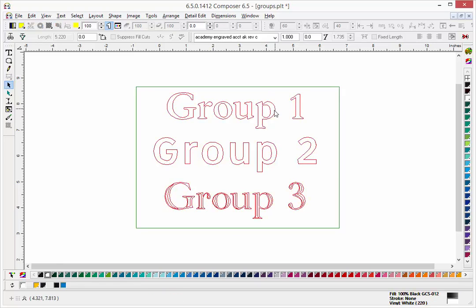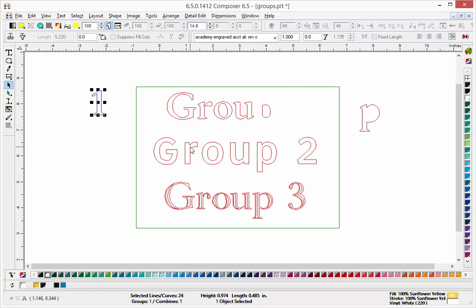And then we still have the Control key. So if you hold down the Control key and click on an item in a group, it does select one individual component, giving you the ultimate in control over selecting and moving items.